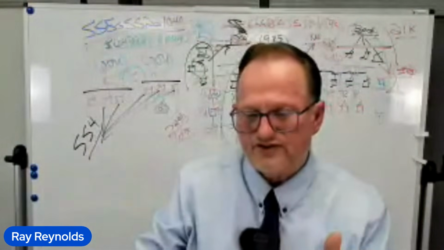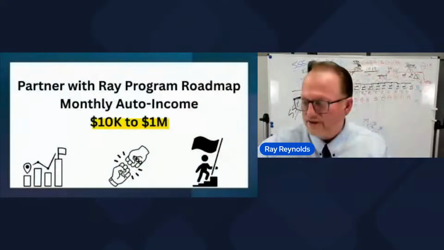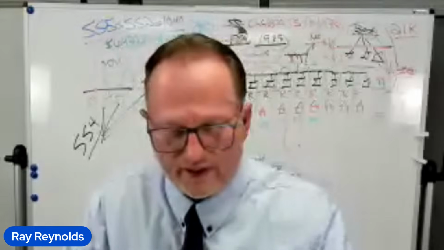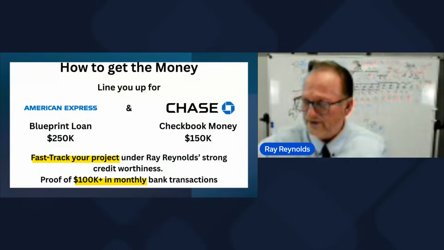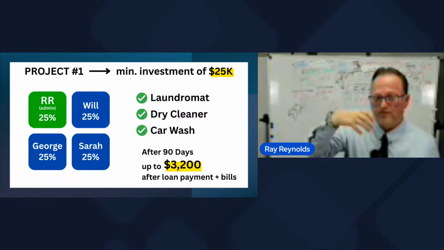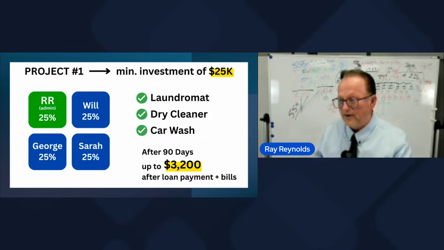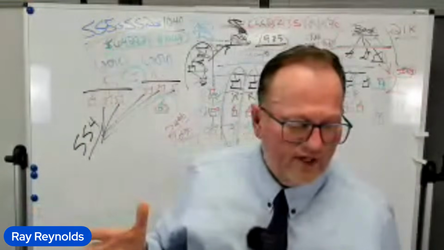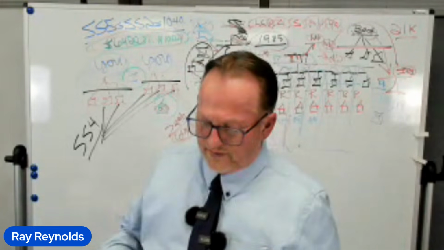If we want 10,000 to 100,000 a month, it's based on how many division counts you have. It's the division count. That's how it works. If we take the 150s checkbook money, we take the 250, all right, here, blueprint money, or different types of loan, what are we going to do? Projects. Today, if 3 of you plus me, 3 plus me, I'm in every escrow with you, okay? I have more to lose than you do, by the way. So if I lined you up in the lines of credit, now you got what? 25,000. Here's a product we want. They want 100,000 down. Okay, 100,000 down, no problem. Well, I don't want to put 100,000 down on that car wash.